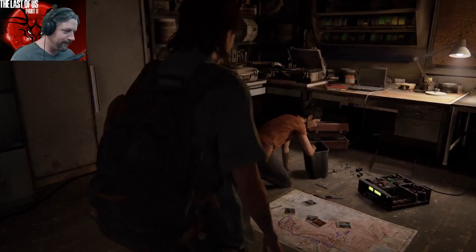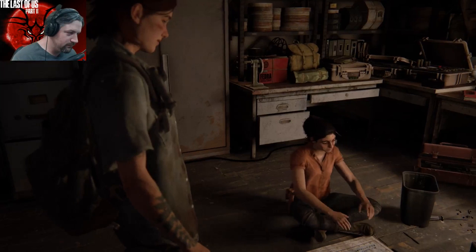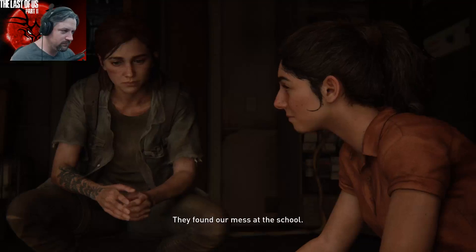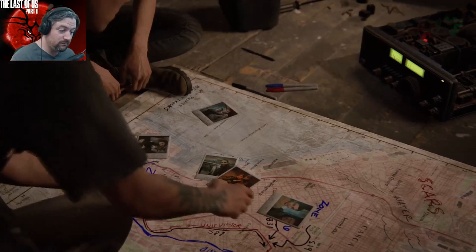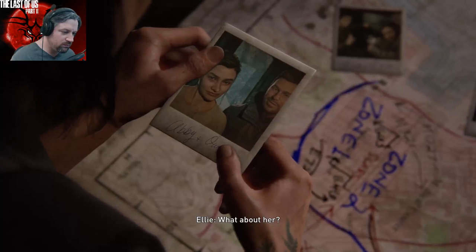Hey. How hot do I look right now? Pretty hot. How'd you fix it? It was a loose connection. Antenna. They found our mess at the school. Good. This guy, Owen. He went AWOL. That could work in our favor. Maybe Tommy got to him. Maybe. What about her? Nothing yet.